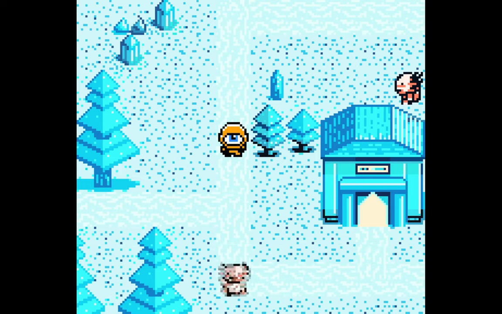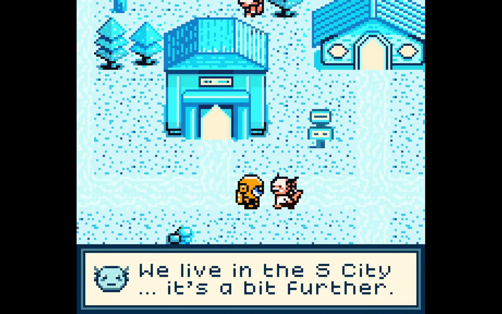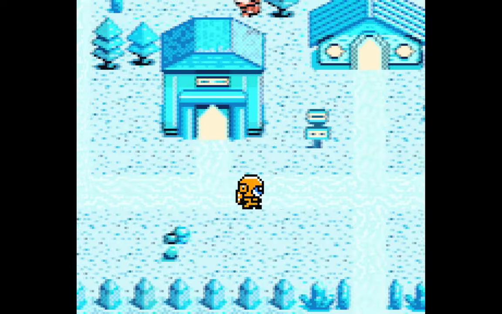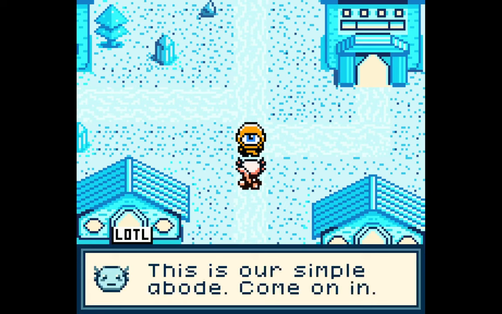You can follow me. All right, I'm in control. Do I still follow you? We live in the South City. It's a bit further. Oh, chop chop. Oh ho. New area unlocked. This is our simple abode.